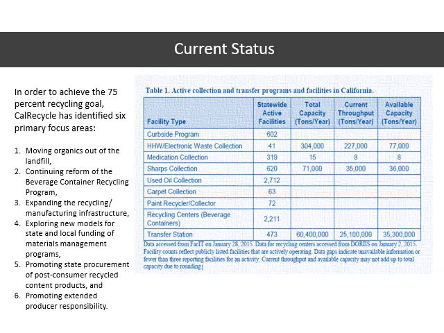We need to continue to reform the beverage container recycling program. We're losing over 1,000 recycling centers in California just in the last couple of years. And we need to expand the recycling manufacturing infrastructure. That's where EIPs can come in and explore new models for state and local funding of materials management programs, and do more state and local procurement of post-consumer recycled content products, as well as promoting extended producer responsibility.